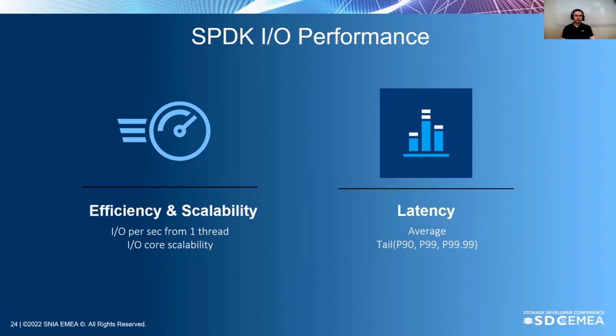So first, let's talk about what we at SPDK mean when we are talking about I/O performance. The first metric is IOPS per core. SPDK polls hardware from user space, and with this metric, we can measure how efficient SPDK is in doing that. The second metric that we mentioned is I/O core scalability. We measure how the I/O results change as we use more cores to perform I/Os. As for latency, polling has the effect of reducing latency and its variability. We measure the average latency and tail latencies up to 4 nines.